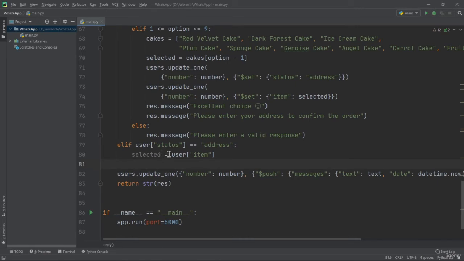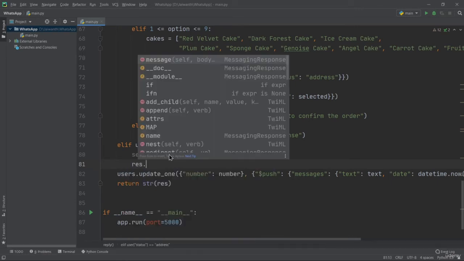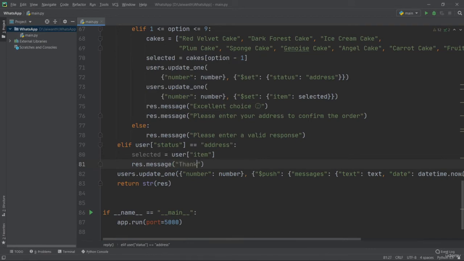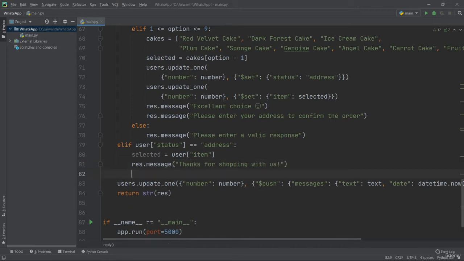Now we'll have to send two messages. The first one is thanks for shopping with us. And the second message is your order for the red velvet cake, or the cake's name. The cake's name can be retrieved using this selected variable, and we will be using f-strings to use variables inside strings.